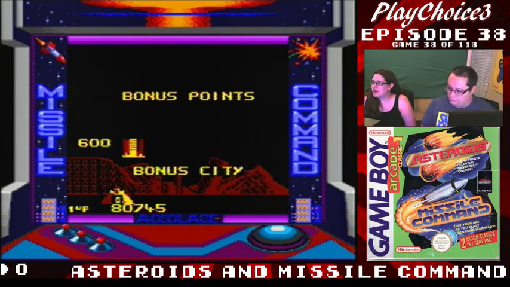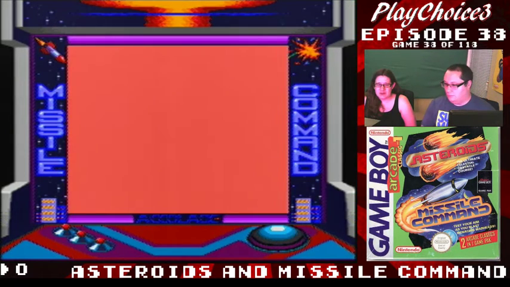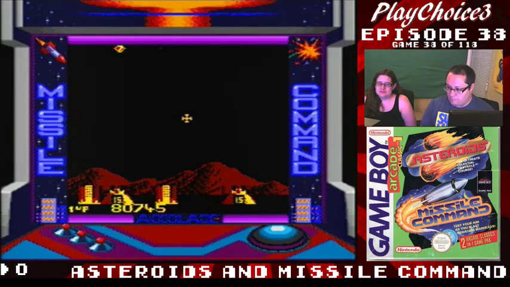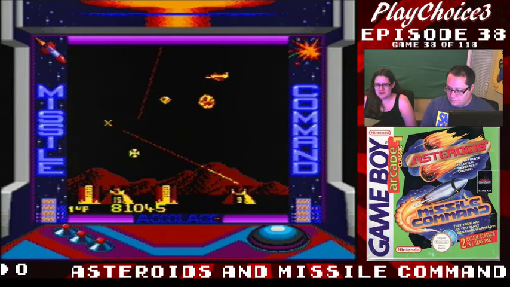Now you should be going on to Tibet, right? That was the second Rome one? Yeah. So you're on 8, halfway through.